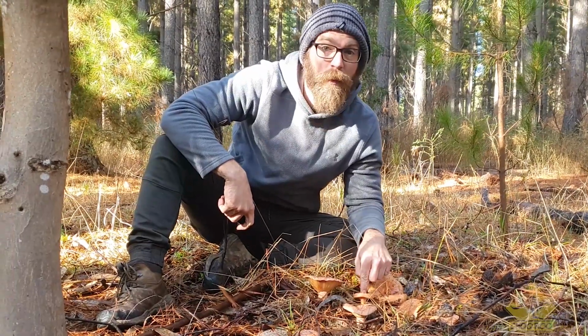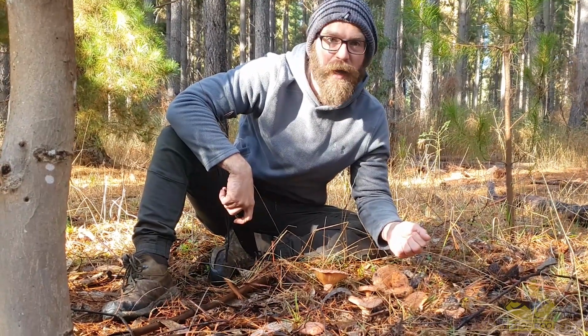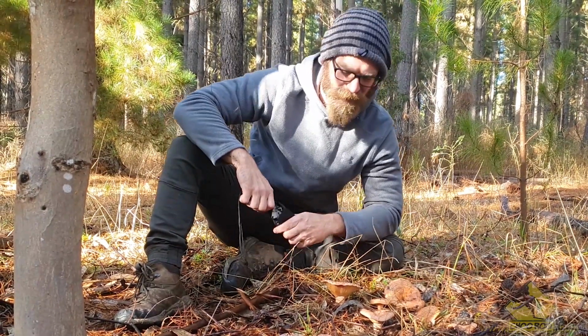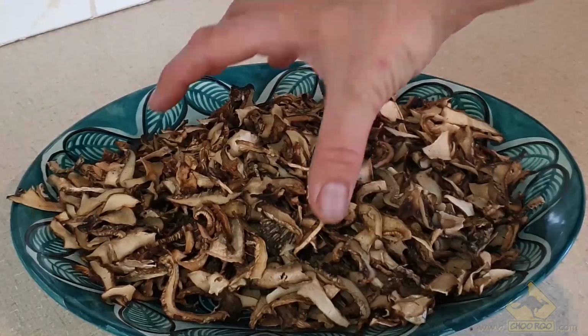Today we're foraging for the edible pine mushrooms, Lactarius deliciosus, or the saffron milk caps. I'm going to show you a bunch of different ways on how to dehydrate these for later use. But first, we need to collect some of these bad boys. Basically, we're going to turn this into this.